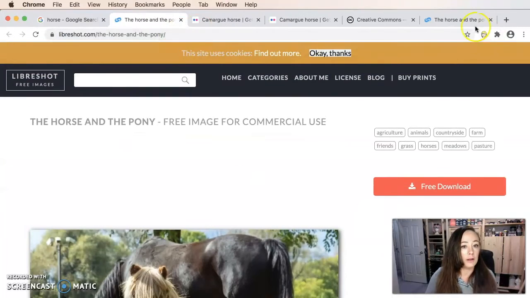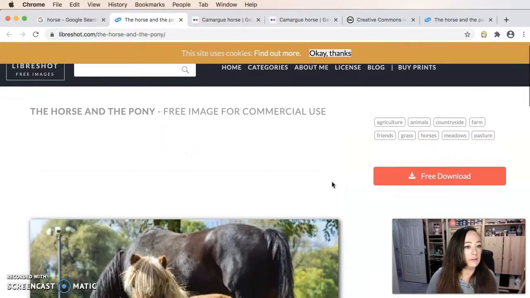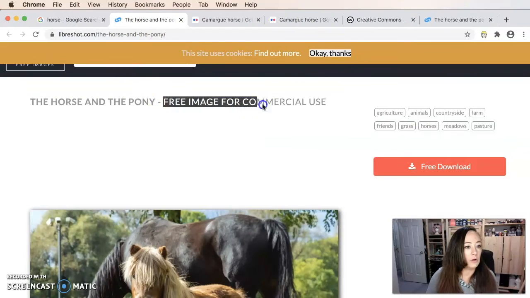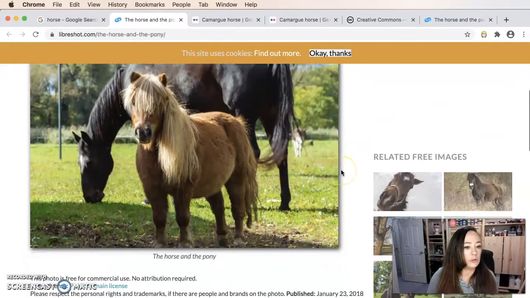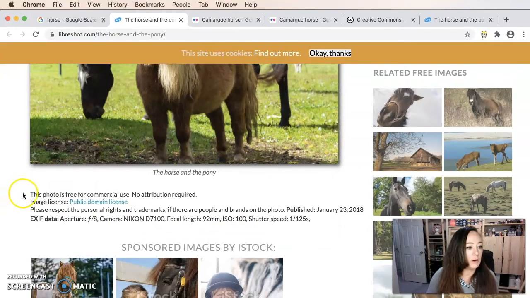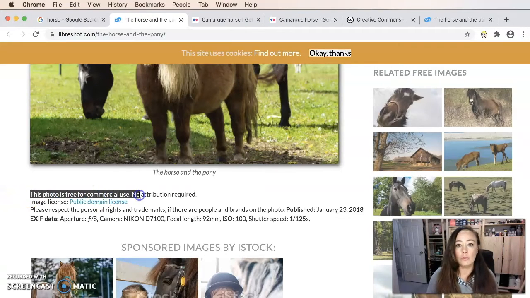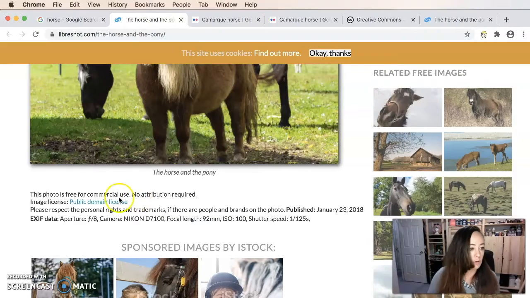So when I click on it and I look at the licensing, it already says here, free image for commercial use. And then I come down here. This photo is free for commercial use. And commercial is the most restrictive because that means that you can sell it. So if it's free for commercial, it's free for the other ones too. Private use and putting it on social media and for education and all that. So we're good to go here.